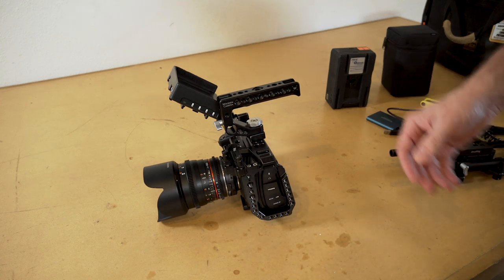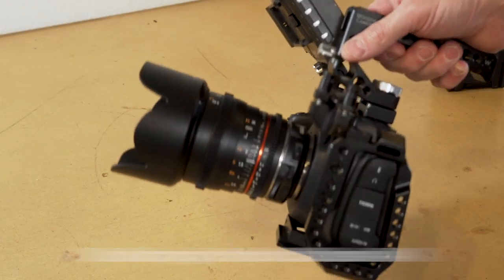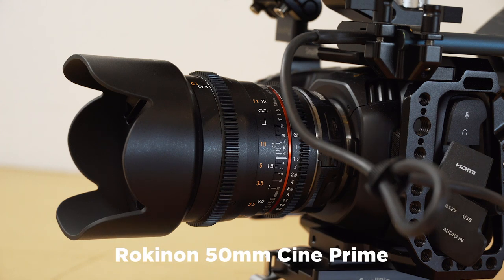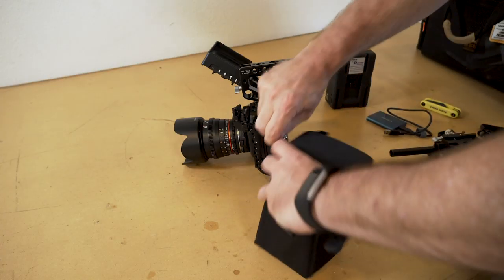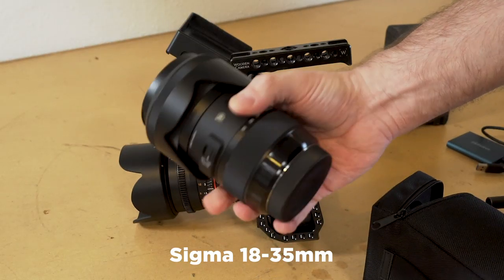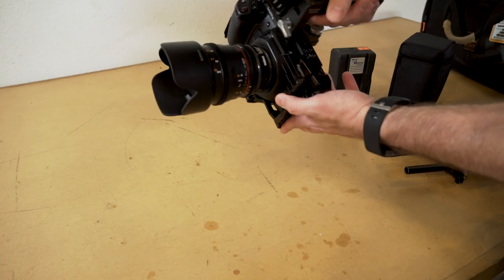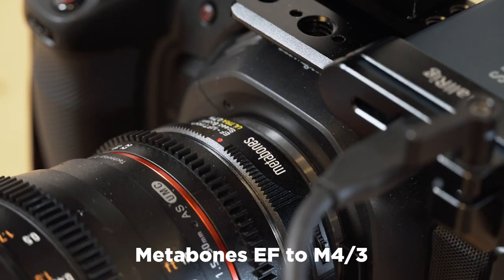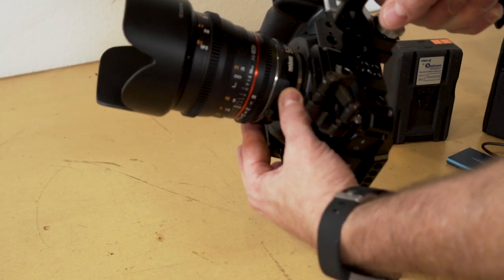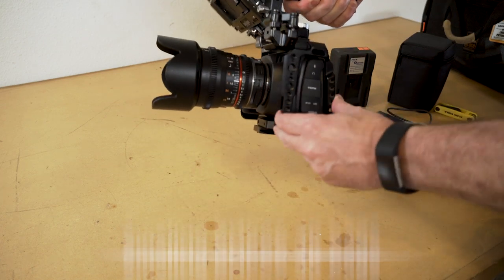This is the second camera — the B camera. It's a Blackmagic Pocket Cinema 4K and I've got a Rokinon cine lens on here. I'm also going to use a Sigma Art lens on this camera. I have a Metabones adapter — it's an EF adapter; the regular mount is micro four-thirds but this adapts it to accept EF lenses. I've also got a Wooden Camera handle and a Small Rig cage on there.